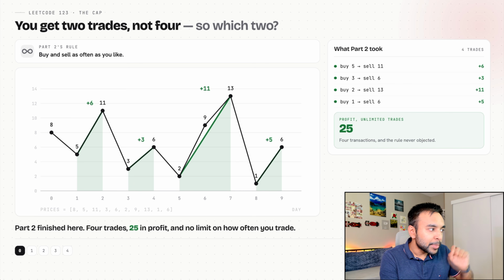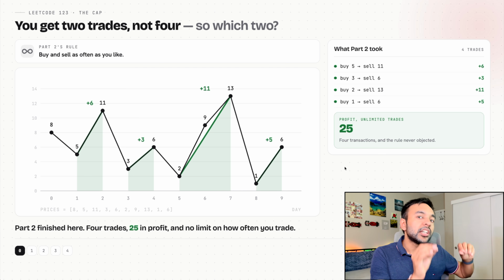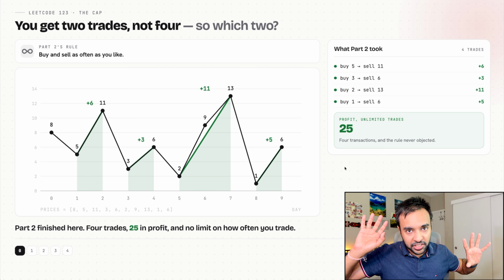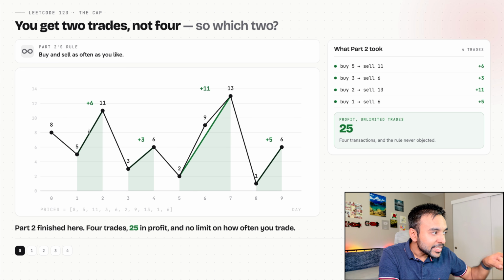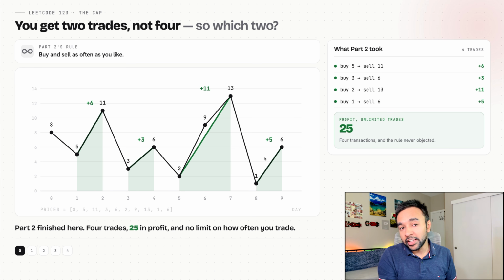Now, whenever you see things like this, find out the 2 greatest numbers. Find out 2 transactions. This is where things actually become challenging. Because finding the maximum or minimum is a separate thing. But finding only 2 transactions that you can do, you're soon going to realize the challenge that comes with it. For example, let us take up this particular test case. This is how my value of stock is fluctuating. If it was the greedy approach and you could do any number of transactions, then these are the 4 profits that you can book. Plus 6, plus 3, plus 11 and plus 5. Perfect. You got a maximum profit of 25.